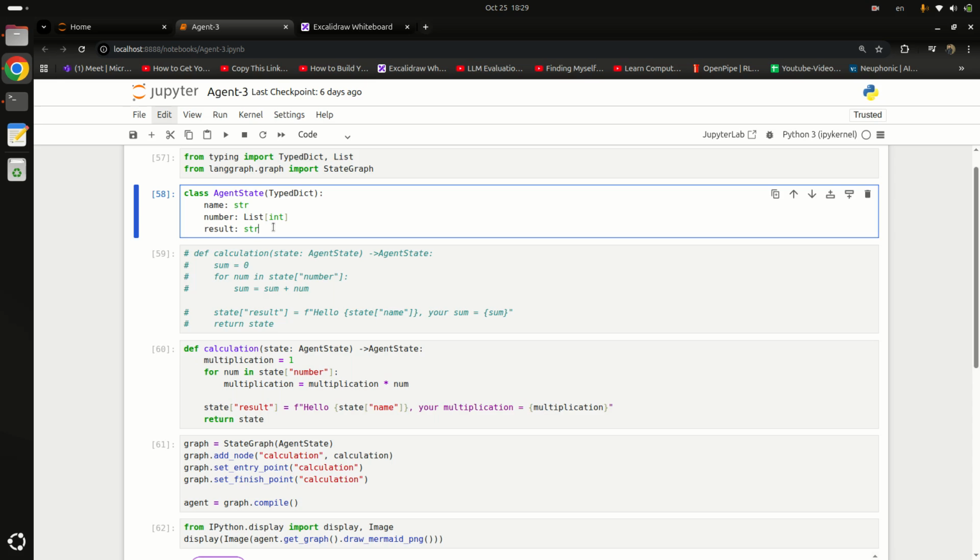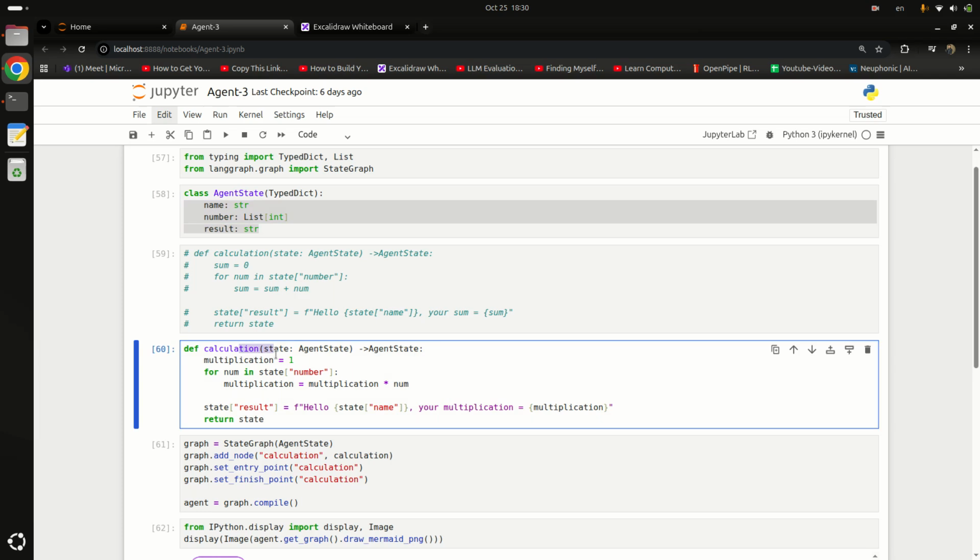Now let's move to the next exercise. Now what you have to do, instead of just these three parameters, you have to add another parameter like operator, and in that operator you will pass the multiplication operator or plus operator, just two for now. If it is the multiplication operator, your calculation node or calculation function performs the multiplication and returns the state.